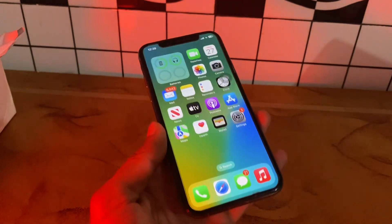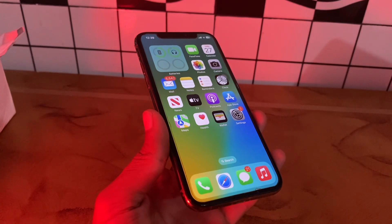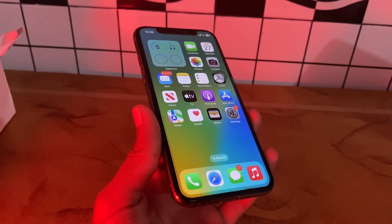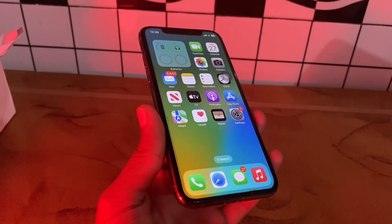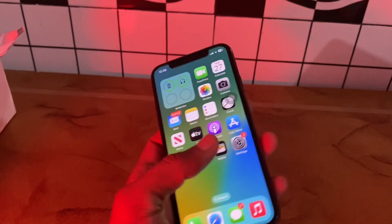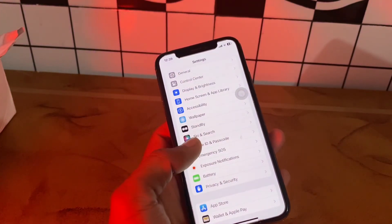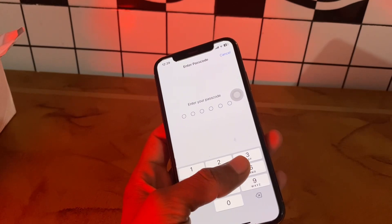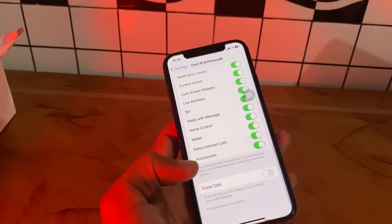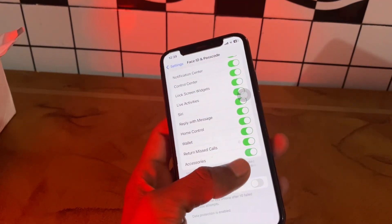Once you have done this, the next step is to disable USB Restricted Mode. The USB Restricted Mode is designed to ward off hacking attempts in iOS — the feature blocks hackers from breaking into the iPhone using tools. However, the restricted mode can also block CarPlay. For that, you can go to Settings, click on Password, enter the password of your iPhone, scroll down all the way, and you will see Accessories. Make sure that you turn this on if it's turned off.